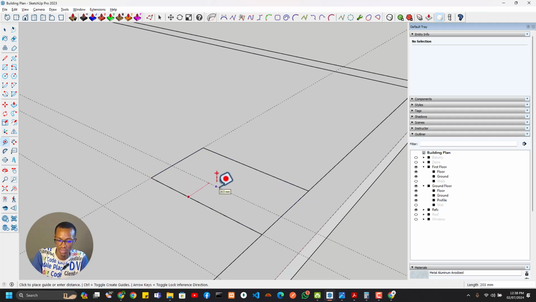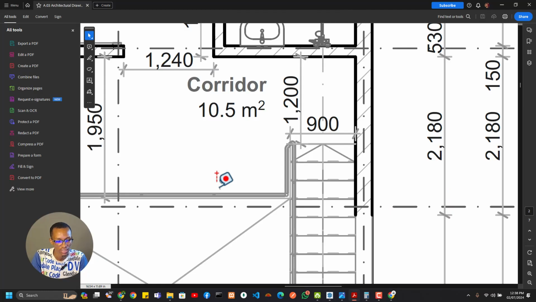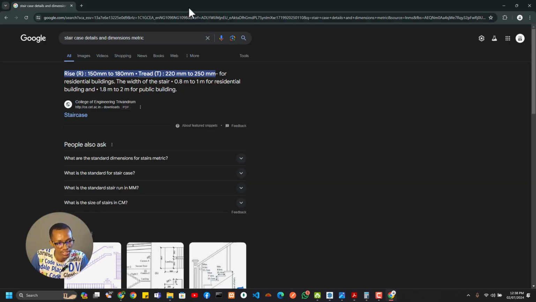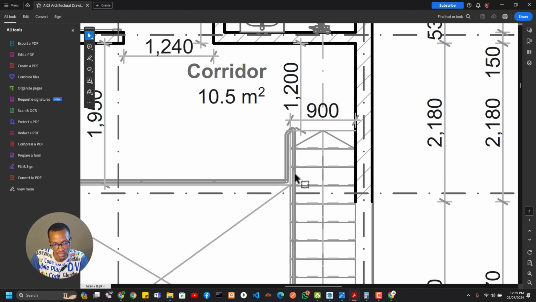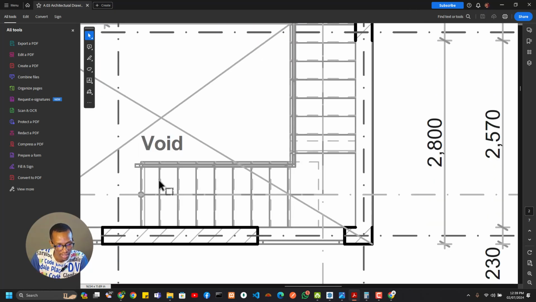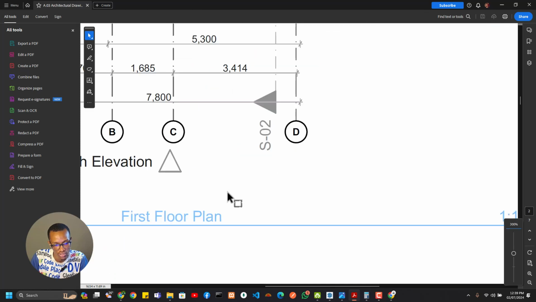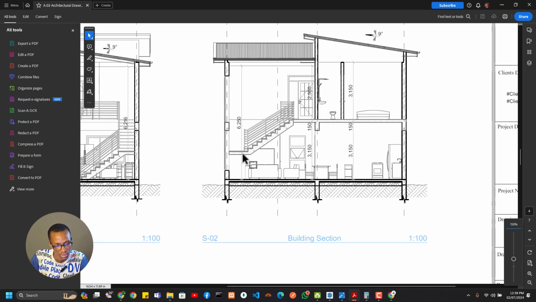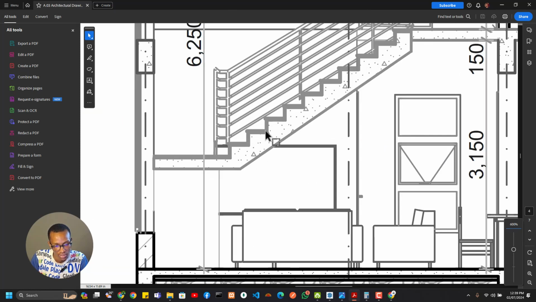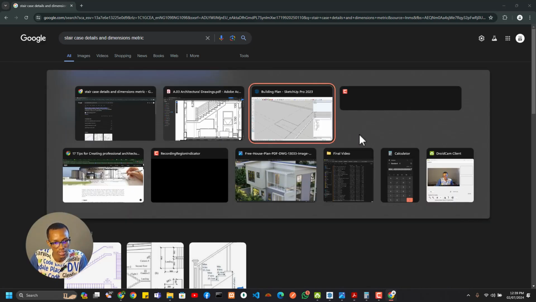They say that the tread is the flat part, the part you step on, all right? The riser is the part that goes up, and the part you step on is the tread. So the tread is this flat thing, from here to here, this width, this thickness here. If I go to the section, this is what the tread looks like in the section. So from here to here is your tread, here to here is your riser. All right, so that's basic stuff.